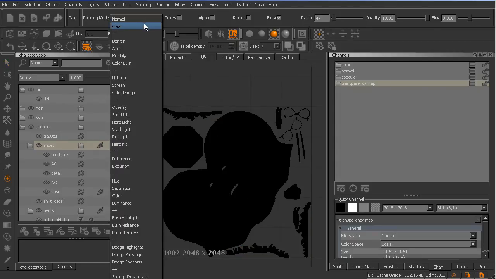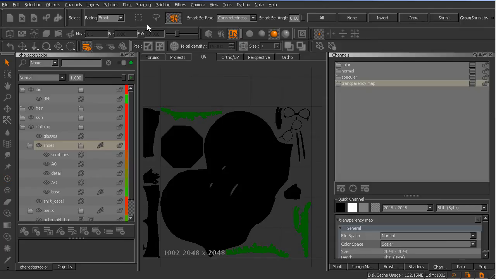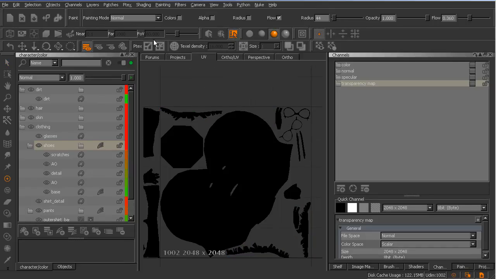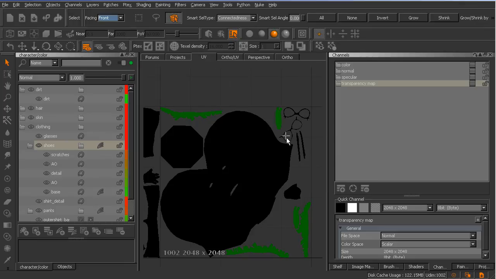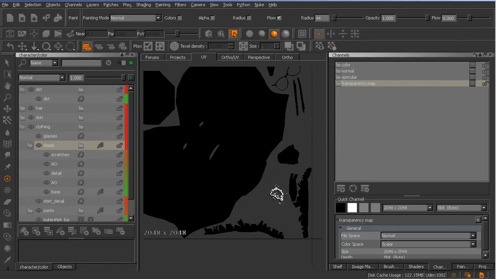Fantastic. Now remember, if we wanted to select all of the stacked or overlapping UVs there, we need to come over here and change the facing mode to through. So let me just go ahead and do that here and here. Alright, fantastic. So I'll just switch that back so I don't forget later. And great. We are ready to go ahead and begin painting.